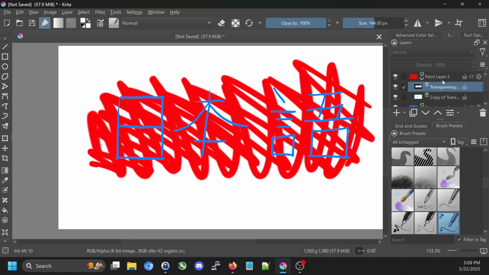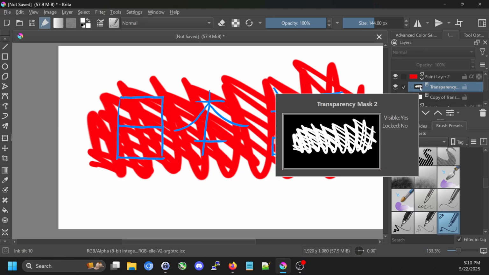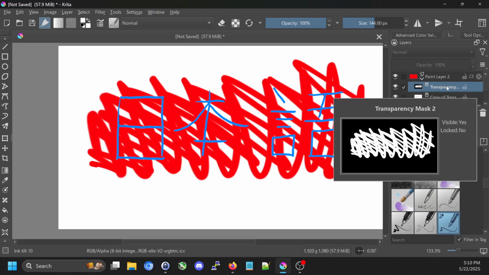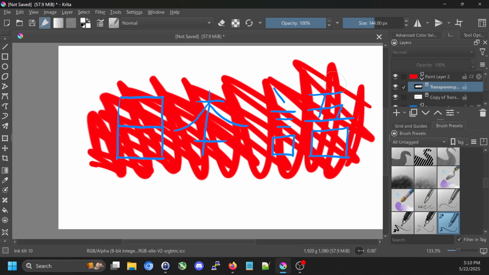Like I said, depending on your paint program, what you may have to do instead of doing this is... Krita, so this is just the way Krita does transparency masks. So for things like Photoshop, Photoshop does things a little differently. You can create a folder and put a mask on a folder. And so what you would do in that case is you would have a folder that you would have one of these masks on, and then inside the folder you would put another mask on your layer and draw that. But it's kind of the same premise. The goal is to have multiple masks where one mask kind of masks out what you drew on a separate layer, and one mask doesn't.